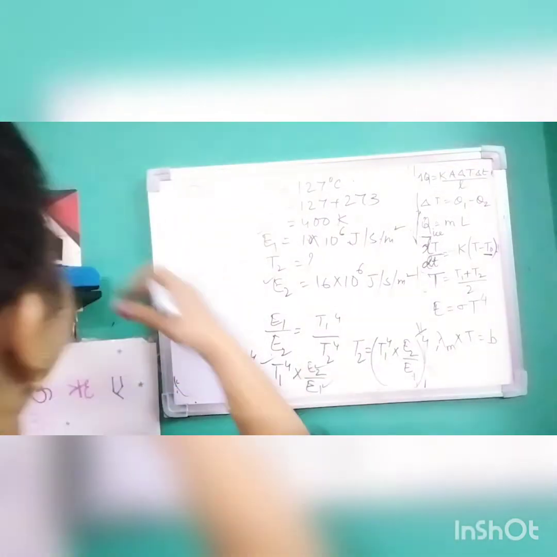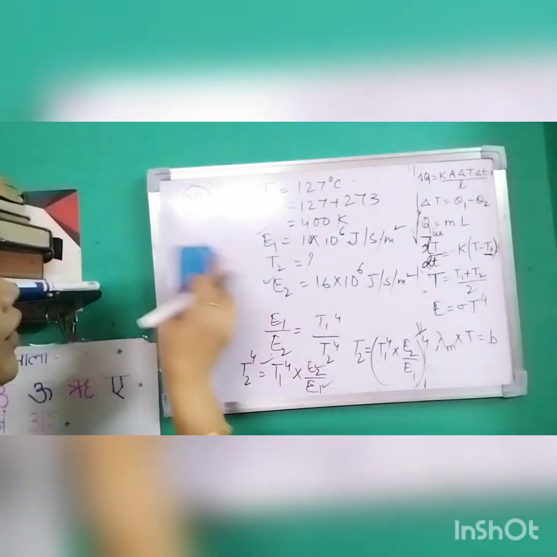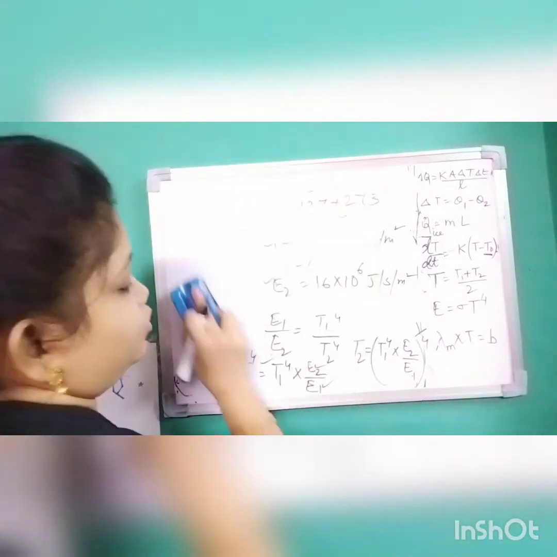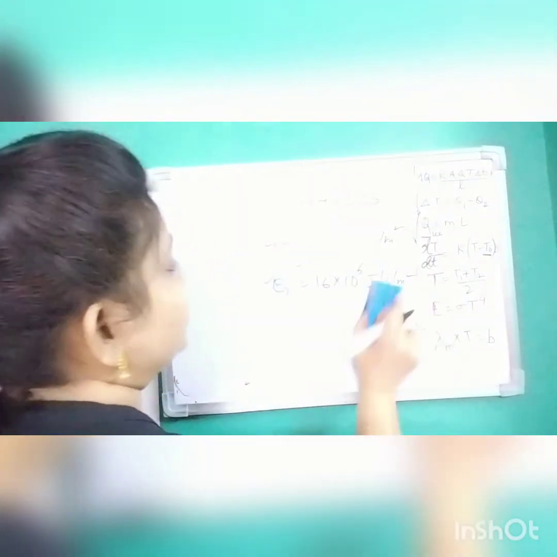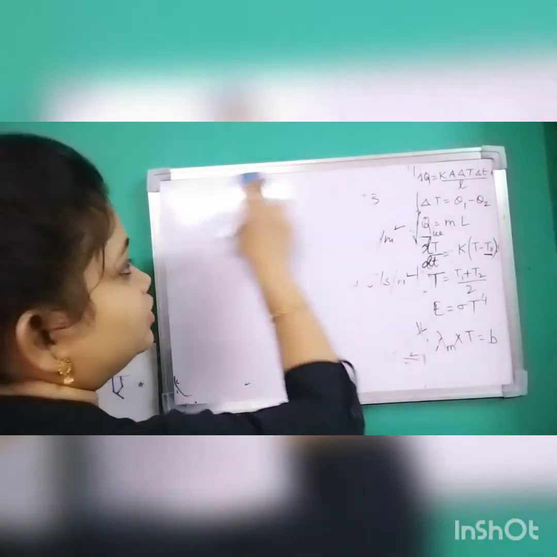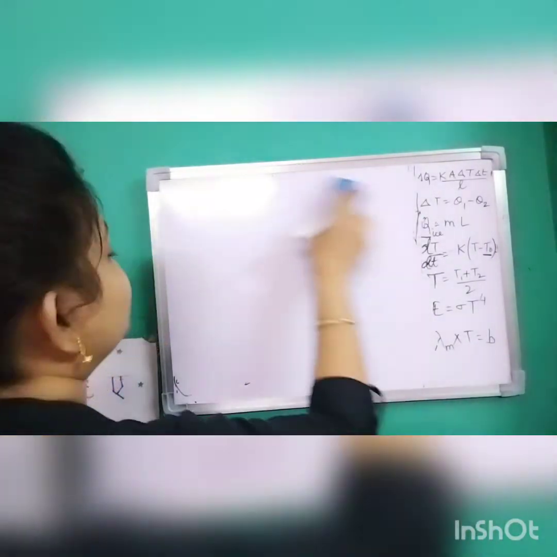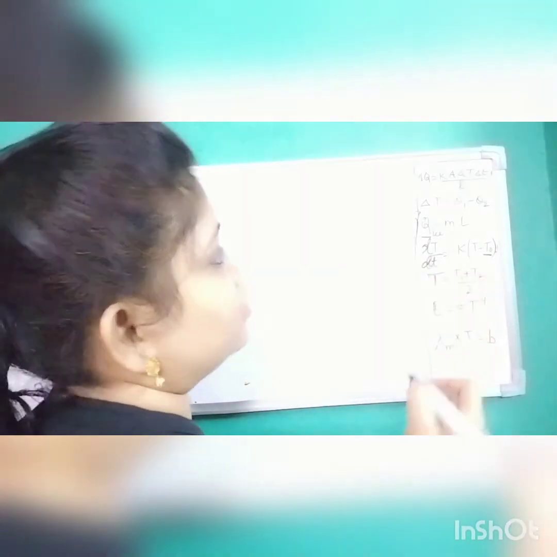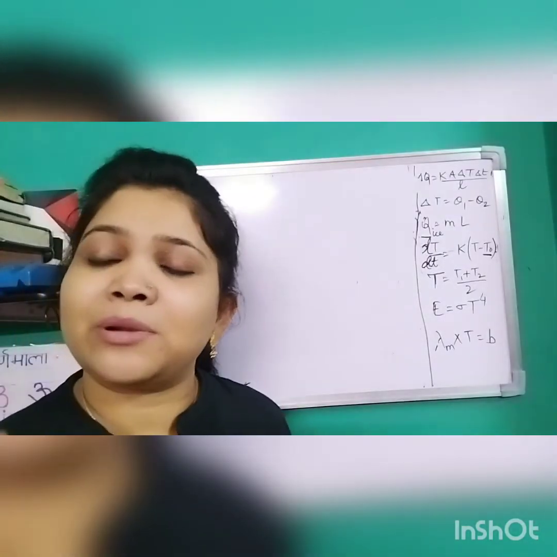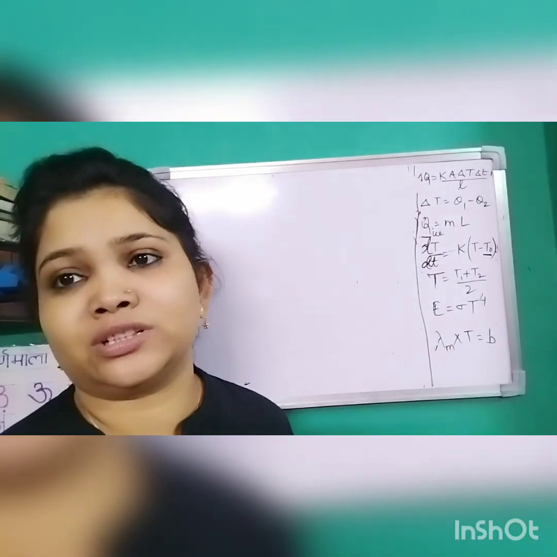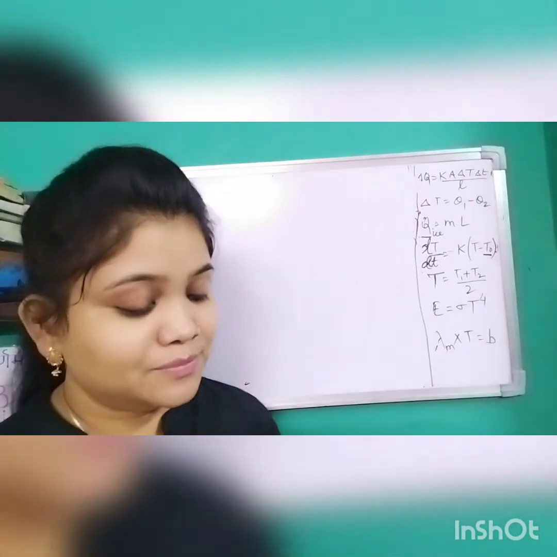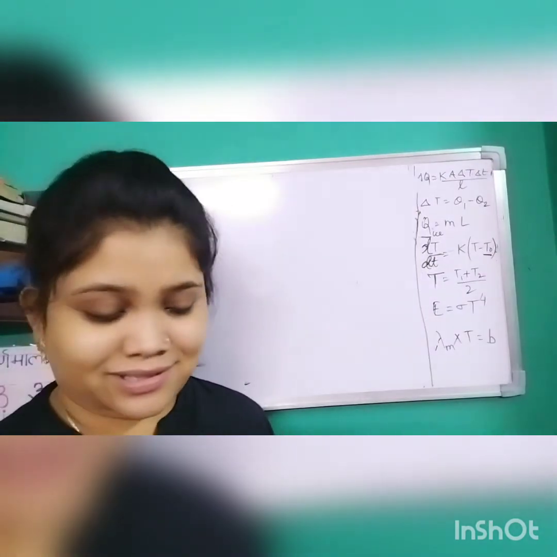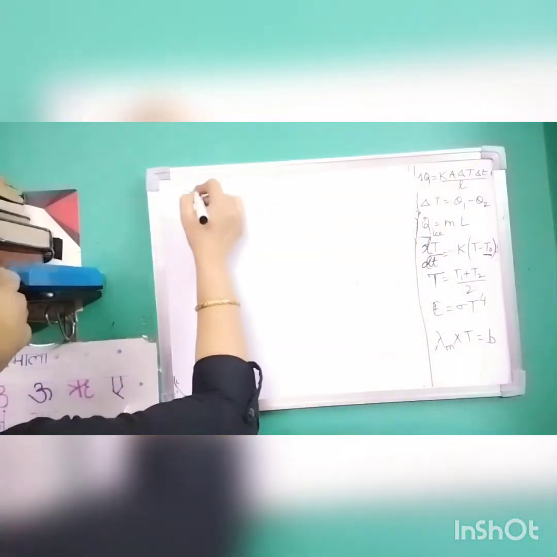Sum number 21 is exactly the same as 20, so please do it yourself. The more you do, the more you learn; try to do the sums yourself. I'm doing it and you're observing, that is not the main thing. The main thing is that you are able to do the sum yourself. So in between, for sums of the same type, I have left it up to you to practice. Now let's go to sum number 22.